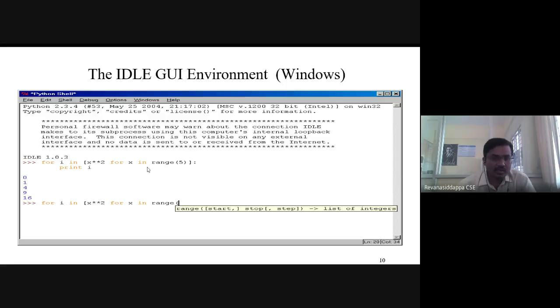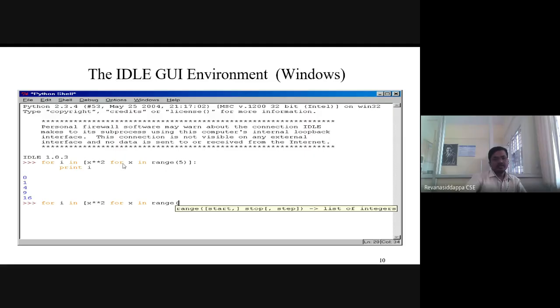So what value do I want to have? x star star 2. Then you need to print. The first value will be 0, 0 star star 2, that is 0. Then 1, 1 star star 2, 1 square, that is 1. 2 square, 4. 3 square, 9. 4 square, 16, like that.